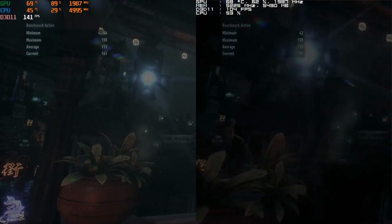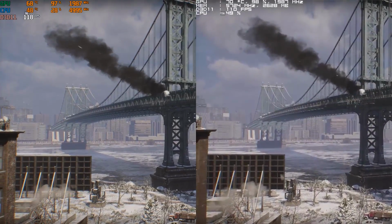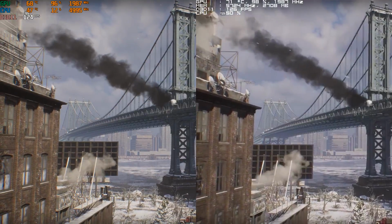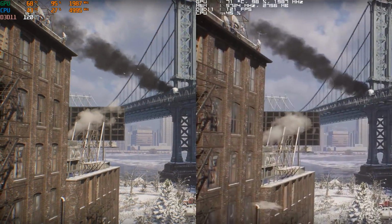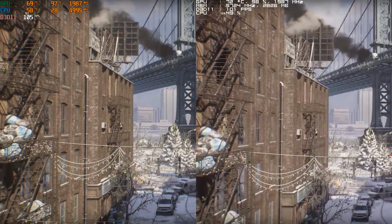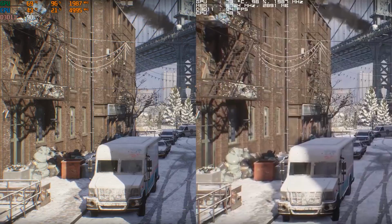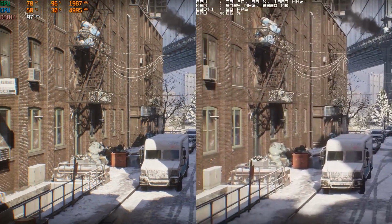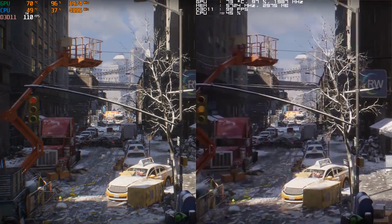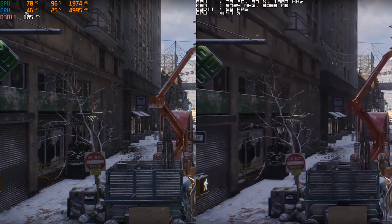It doesn't really tell you that much. So after that, I went to this Division benchmark. It's a standard benchmark in the game. And just like Batman, the game before this, it doesn't say that much. It does not justify buying a CPU that is this expensive with a motherboard that is this expensive to only gain so little. And that's what I mean with that.